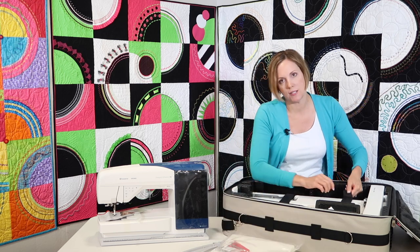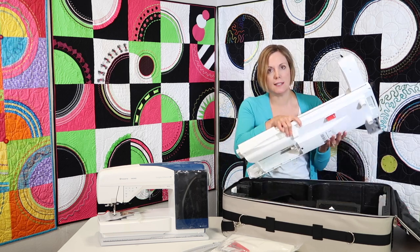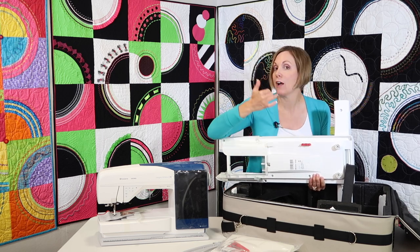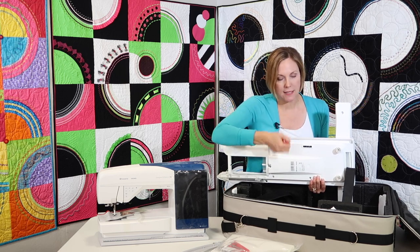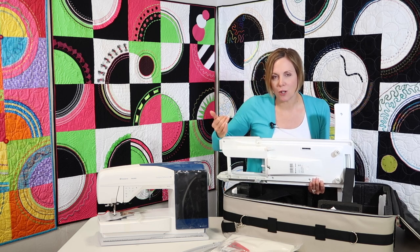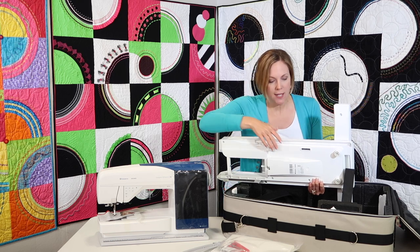Not all machines come with the stabilizer and scissors, so just in case it's not there, don't worry — it's just a little starter kit. This is the embroidery unit. I wanted to undo this because there is a red clip. If your machine is brand new, this red clip will be here from shipping — you need to squeeze it and pull it out. You can throw it away, but it's in there just to keep everything from moving around. It will not embroider if this clip is in, so if you're having trouble, see if that clip is there. Usually at our store we pull it out when we test it before sending it home with a customer, but not all stores do that.